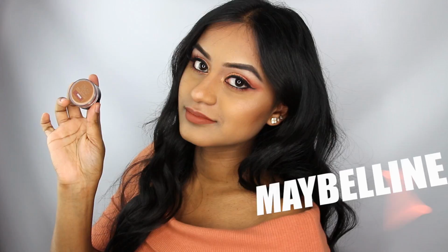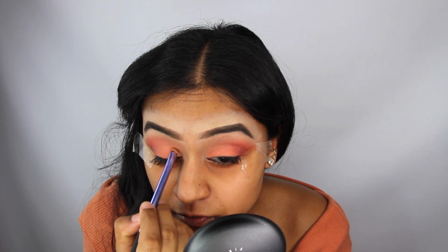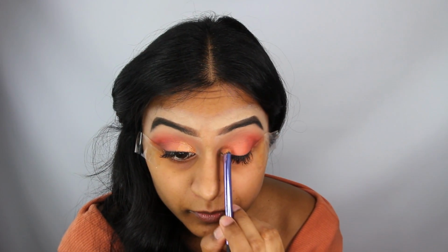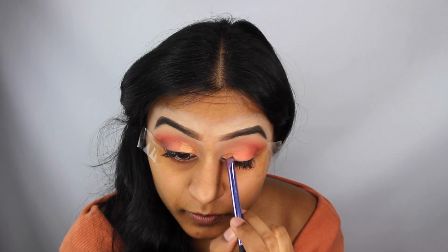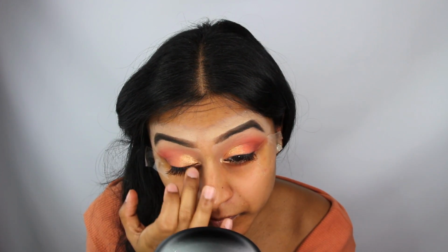To finish the eyes, I'm applying this pure pigment by Maybelline. I'm using a small smudger brush by Real Techniques to get into the inner corners of the eyes, and then simply using my finger to apply the rest.